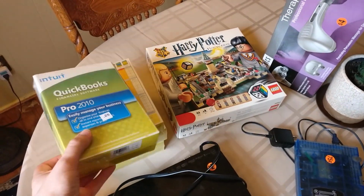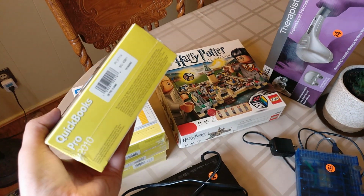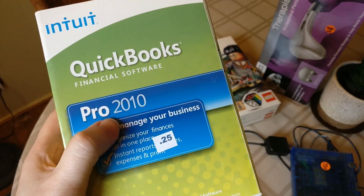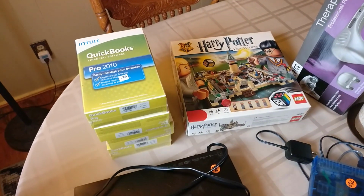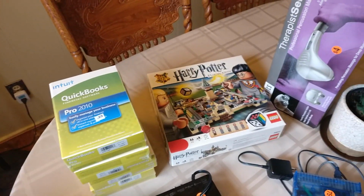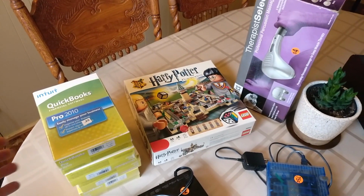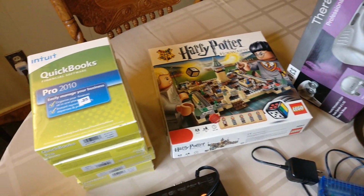Some of them sold for over $100 on eBay. A lot of them were selling between 60 and 100 bucks. So I don't know if mine's different. Now it says Pro, and I'm pretty sure that's what I looked up when I looked at the comps. So there could be $400 here for I paid $1. It might end up being one of my best finds ever. People that watch my videos know one of my best finds was a quarter into 400 from a Sony transcriber. But anyway, great pickups there.